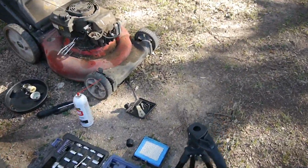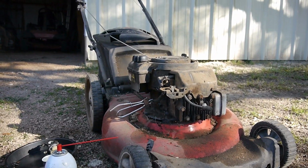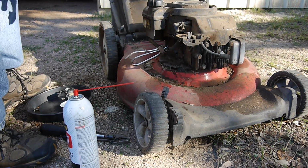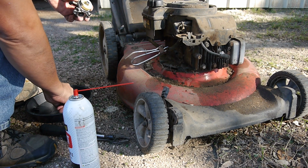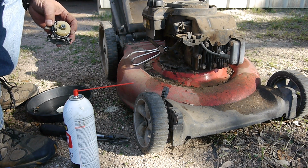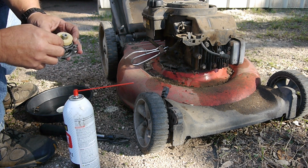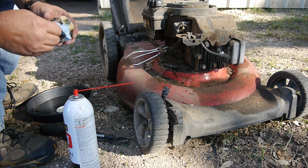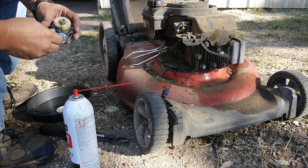So let's get back to this stuff. I am just going to put this back together. It's pretty cut and dry. It looked like it just needed a good carb cleaning. And when I did clean out the bowl and all that good stuff, there was a lot of green stuff in there. I don't know if that was from some kind of fuel additive that was in there, or if some junk just got in there.